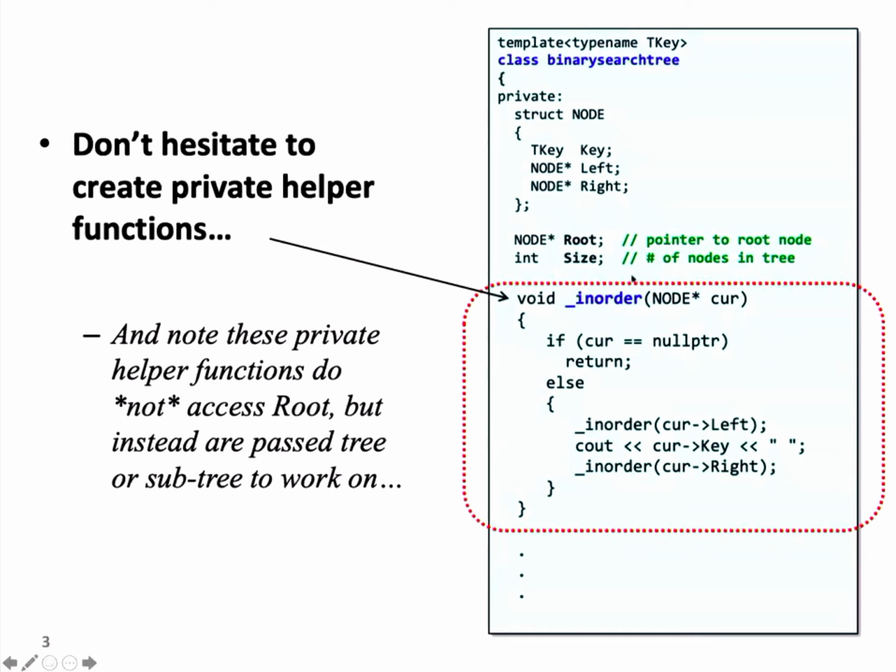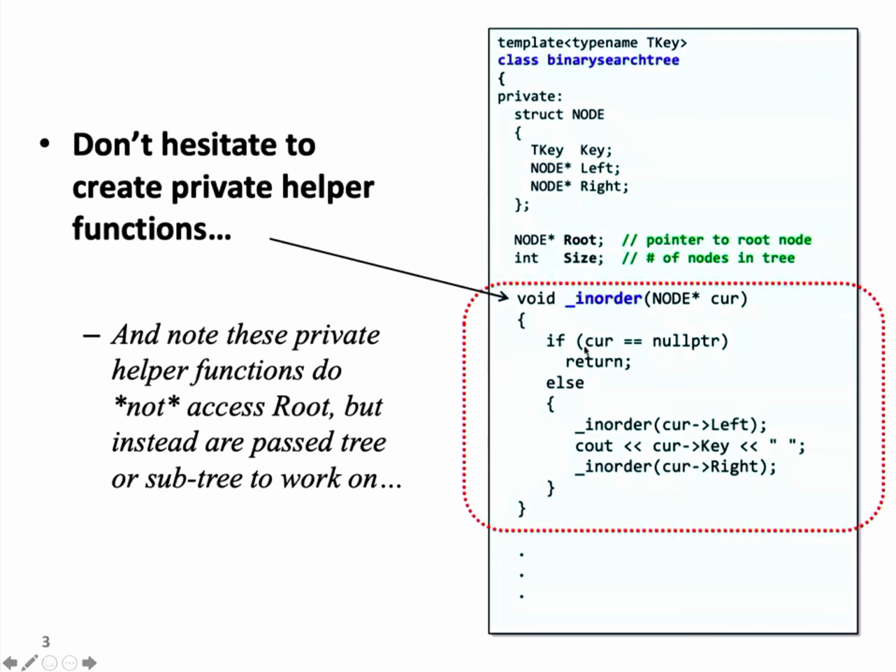All right. So just taking a quick look at this in order function and how it's being implemented: it's taking a pointer of type node, and it's checking if the current pointer is null. It's returning. That's essentially an indication that we've hit a leaf node, and there's nothing left or right of that node. There's null pointers. Otherwise, it would go towards the left branch, and it would print that out, and then it would continue on going, because this is a recursive call. So inside this function call, there's going to be another call to the left until it hits the leaf node, and then it returns, and then it prints out, and then it goes towards the right.